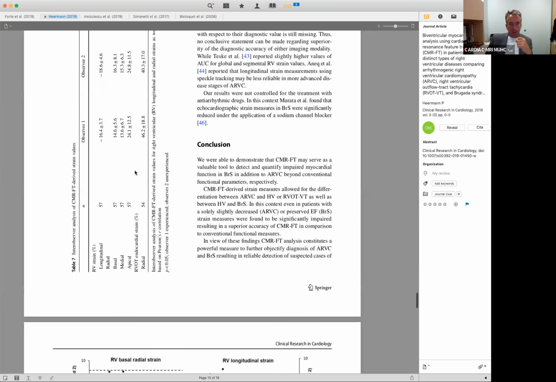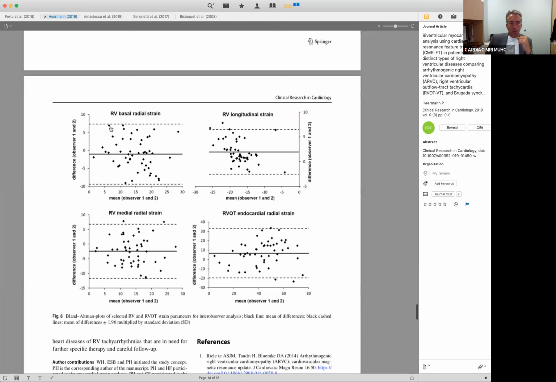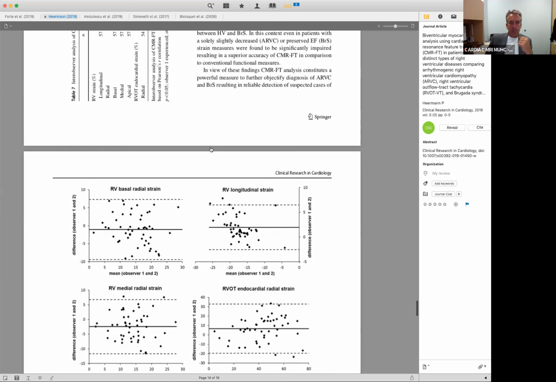So here are some of the blind outcome analyses, where you see that there is quite some variability, which is also between observers. And so it's pretty clear that there's a lot of subjective assessment here.